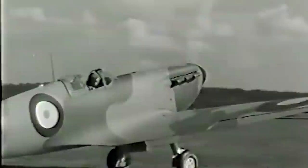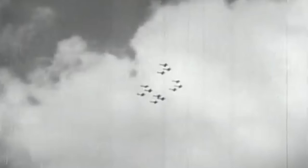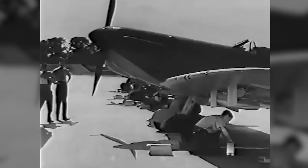By July 1940, RAF Fighter Command had 19 Spitfire squadrons available, but Britain stood alone against the might of the Nazi war machine. Hitler sent 2,600 Luftwaffe fighters and bombers to destroy the Royal Air Force in what would be known as the Battle of Britain. German commander Hermann Göring confidently predicted victory would only take a few days. At the start of the battle, the RAF only had 640 fighters — Hurricanes and Spitfires. The Hurricane outnumbered the Spitfire through the battle, but the Spitfire had a higher victory-to-loss ratio. By October, the RAF had defeated the Luftwaffe, downing 1,887 German planes while losing 1,023 of its own.